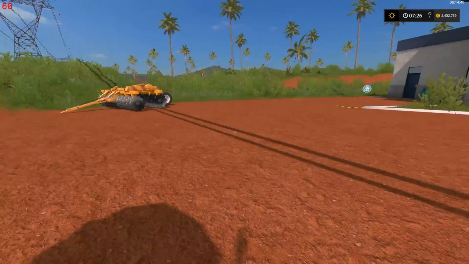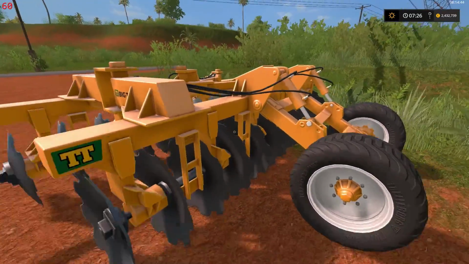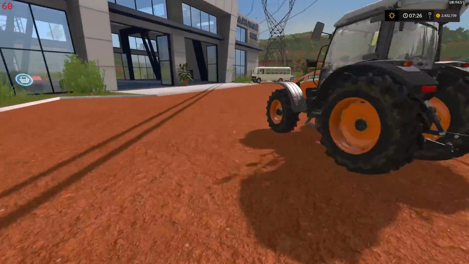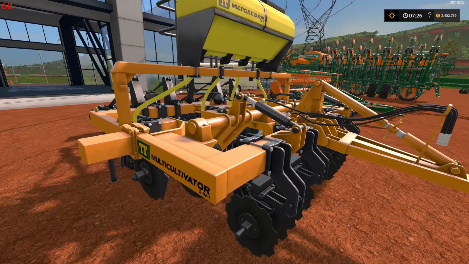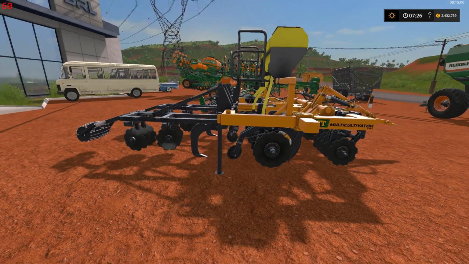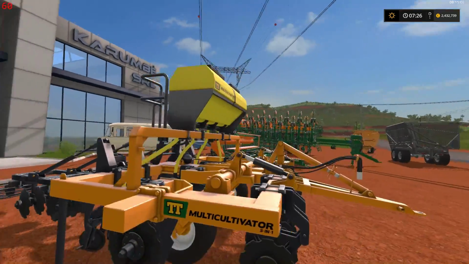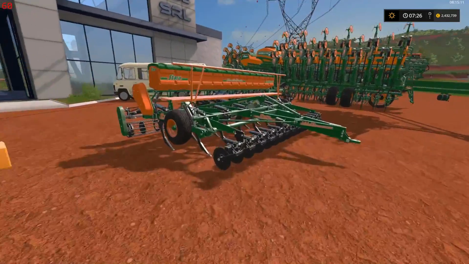Alright, so, more gear. Here we go. Pretty nice, eh? The big TT. That's a heck of a cultivator. Alright, we get this guy here, a multi-culti. It's 5-in-1. Wow. This is basically your subsoiler, I guess. And you have an option of dropping a seed box on it. So, pretty nice looking piece of kit.